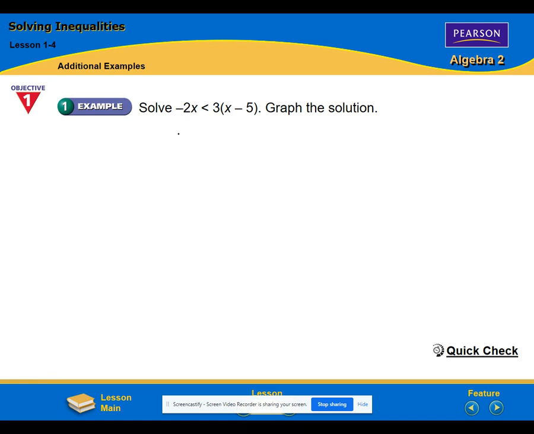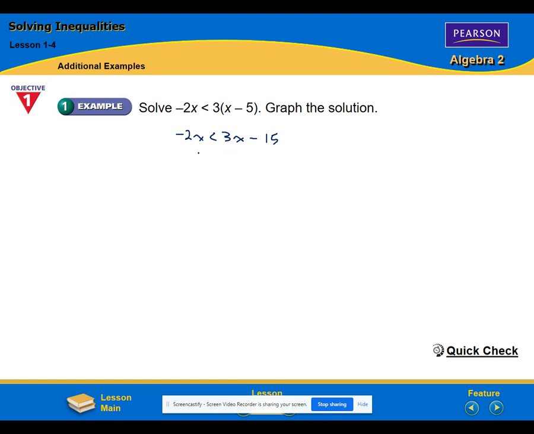First, we need to distribute. This would be 3x minus 15. Then we will subtract 3x from both sides. Now, not everybody would do that, and if you got a different method and you want to add 2x to both sides and make the left side 0, you can do that. It's going to be more work, but it does also avoid then the changing of the sign. Now, I don't think you should try to avoid it necessarily. You should just get comfortable with the rule.